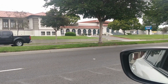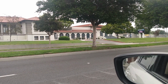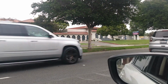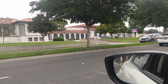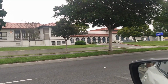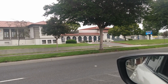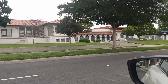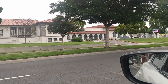Now, the area that you see in the movie is on the campus inside. I have actually been in there before, but this was long before I was doing YouTube. My daughter at the time was in the band, and they had a performance here at the school. So here is the actual school where they filmed all the school scenes for Back to the Future. The area where Marty and his mom are in the car, and she kisses him and realizes that something is strange about it, is back on the inside over here. Again, it's all fenced off, so you can't get into it, which makes sense because it's a school, and in light of all the things that have happened over the years in schools, I understand. But yeah, all that happened at this school right here.